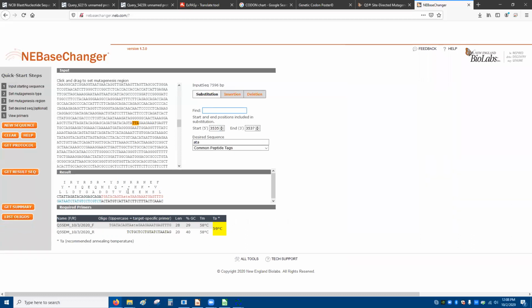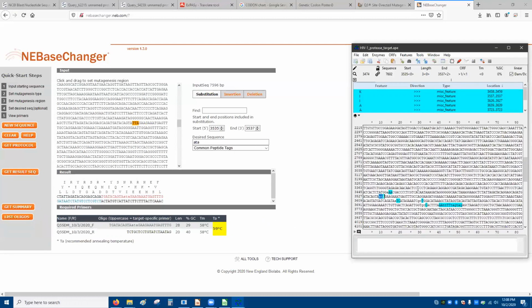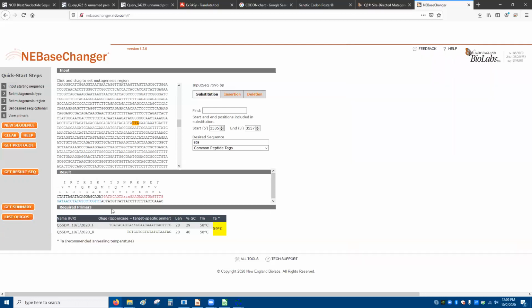ADD, TDI. So we go here and we grab the 3 in front and then back it up some. DTDIE. That is exactly what we want. Beautiful. So then we would take these primers here.